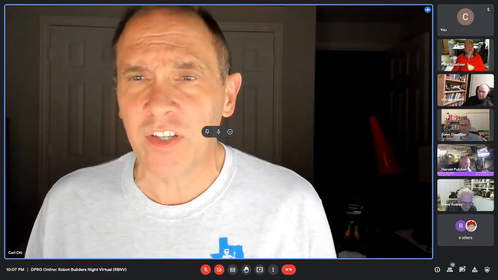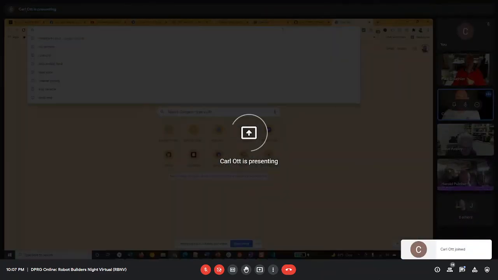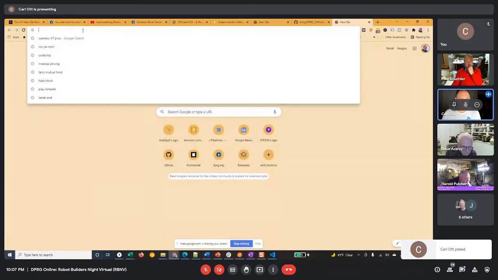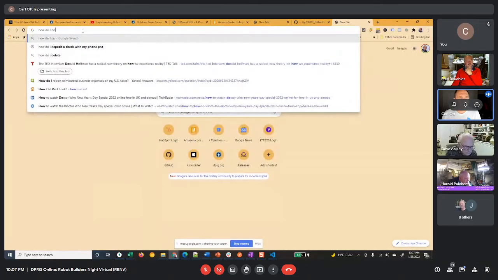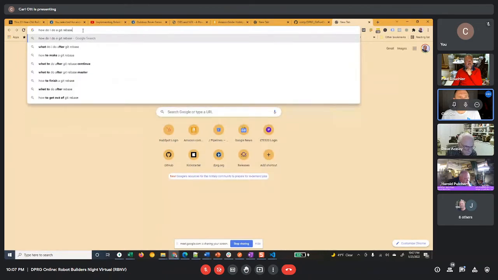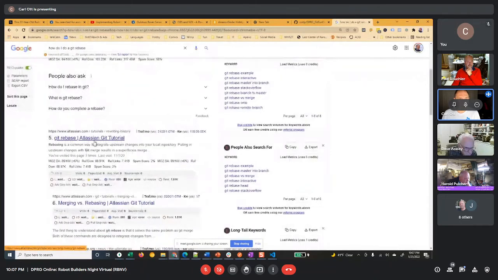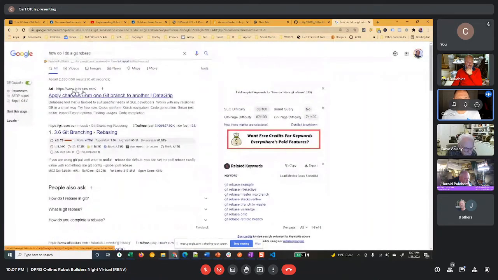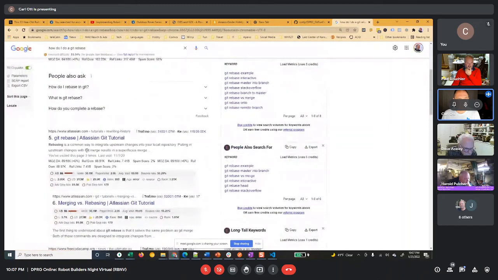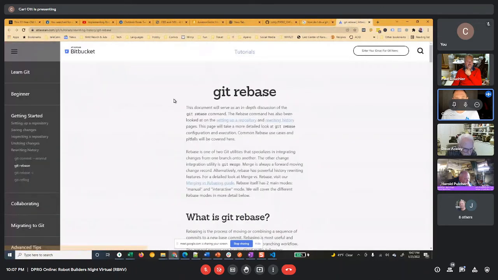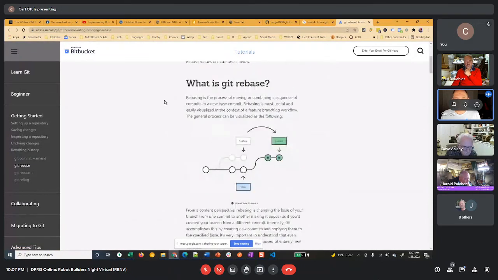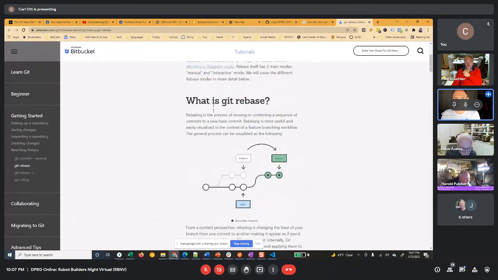So let's do an example. Let's say we want to do a, how do I do a Git rebase? And I'll just search down here for the last. These are all good references, don't get me wrong. JetBrains, Git SCM is the formal one, but I'll just jump down to Atlassian, and they have these nice tutorials. This is the people that do Jira and Confluence, but they have these nice diagrams on what it is, right?